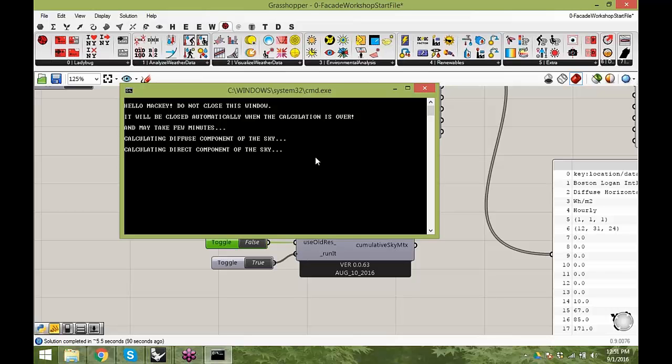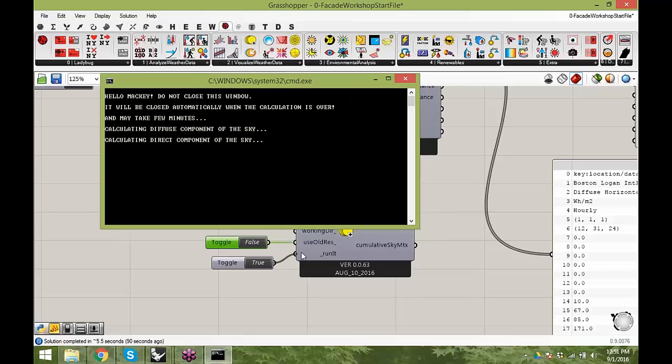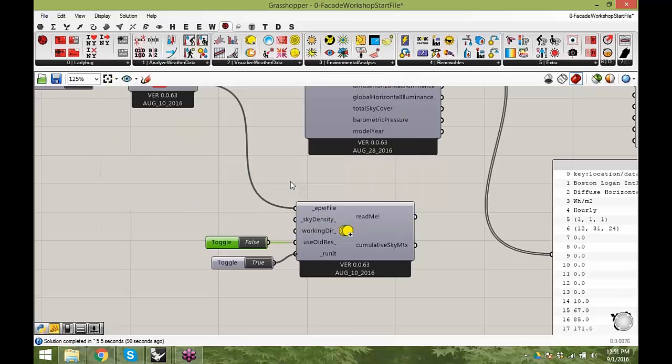And I know a lot of times when I've given tutorials, people will see the command window pop up and just exit out. Don't exit out. It's running something very useful for you. It's not some rogue other program. This is the actual component that's running right here. So make sure you don't exit out of that. And if you do accidentally exit out, all you need to do to make sure it reruns is set this Boolean toggle to false, and that'll make sure it runs everything.